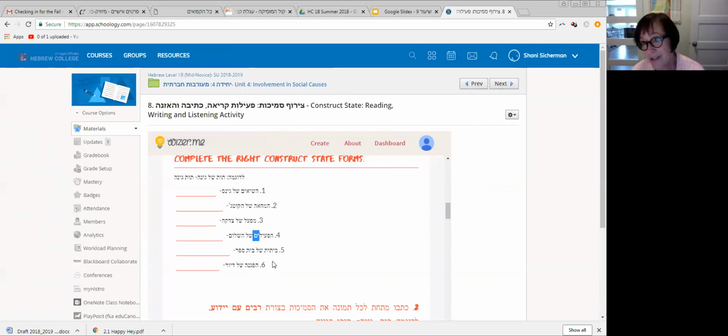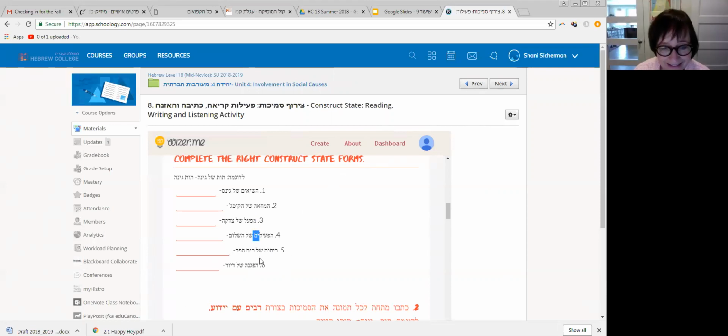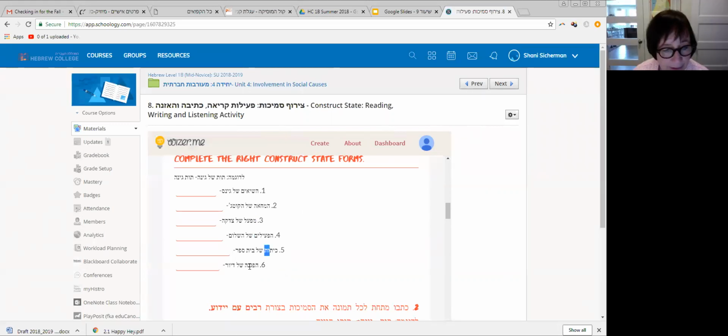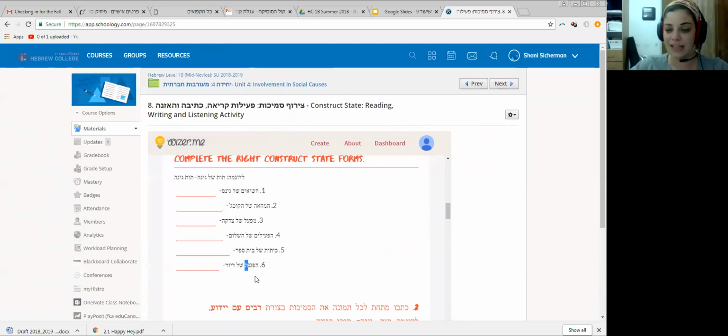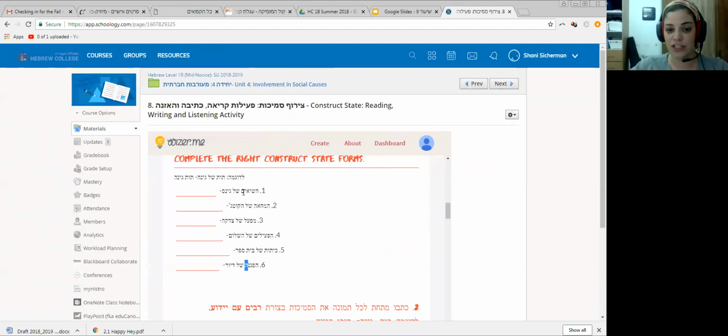It helps to talk it out. No, you're good. Masculine plural. Exactly. Now we have kitot with the vav tav at the end. So now this is feminine plural. Exactly. And hafgana with the hey at the end is feminine singular. Exactly. So here, hasi'im shel Guinness, we already know that this is masculine plural.